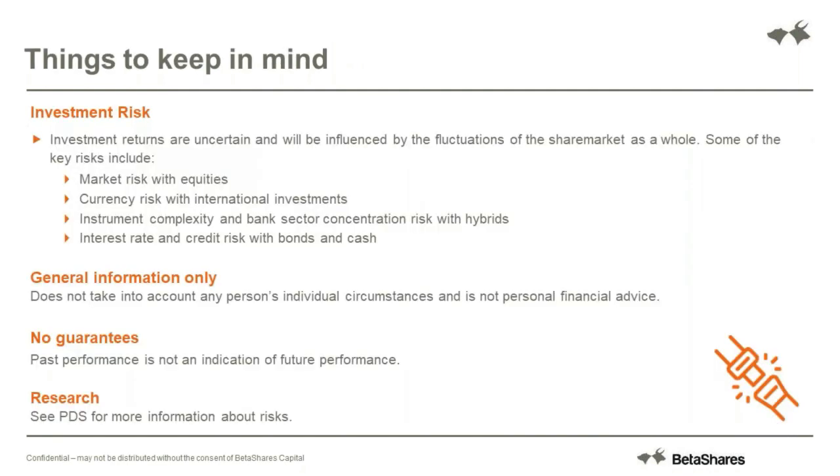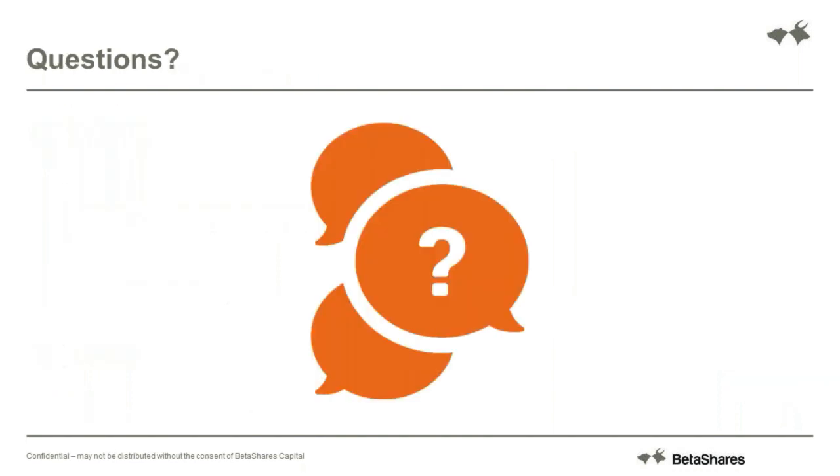With that, there's a lot of information to digest. The key points are there. Bearing in mind the usual regulatory information - there is risk in all of these investments. Even with this knowledge there's always market risk and various other risks. It's really important to read the product disclosure statement of any product that you're investing in and get an understanding of what the underlying exposure is. Past performance is not indicative of future returns, and there's no guarantee with those returns. This is all general advice in nature. With that, I would say there are a lot of questions out there so there's a good opportunity to answer as many as we can.